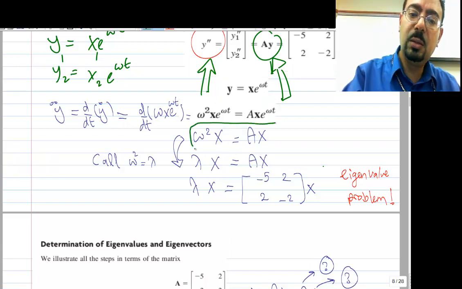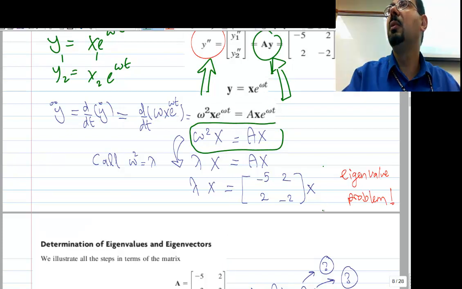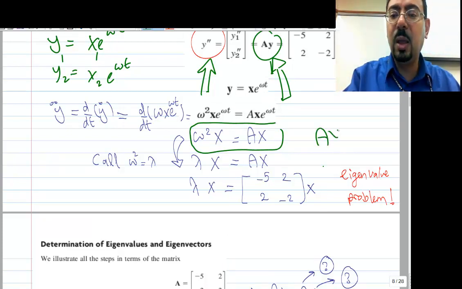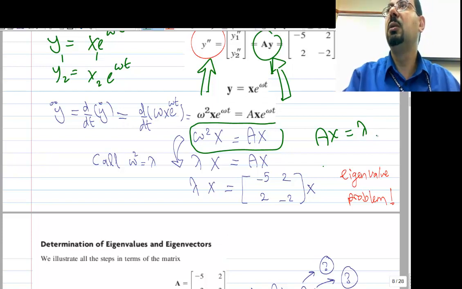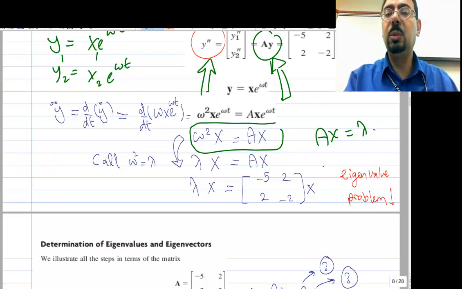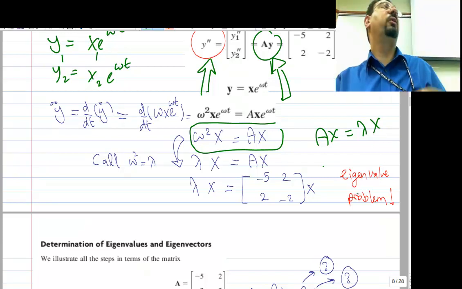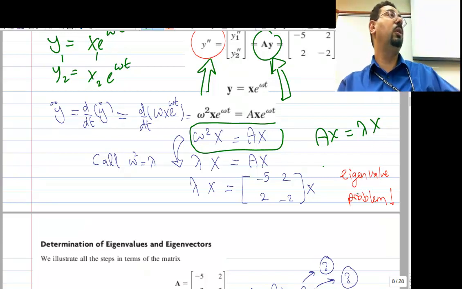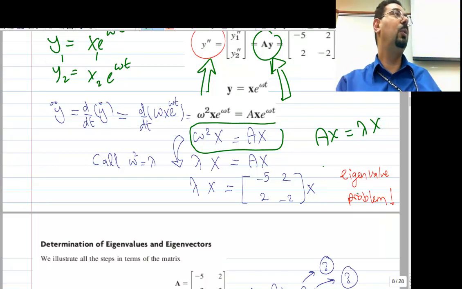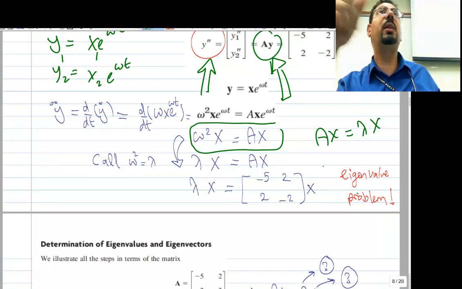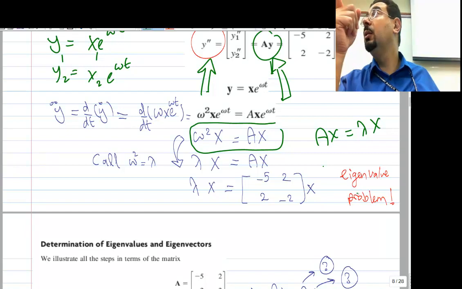Does this sound familiar? A matrix multiplied by a vector equal to a scalar times the vector. I'm not going to call it omega squared, I'm going to call it lambda. I can call it anything I want. Lambda x. It's an eigenvalue problem. And so the person doing the vibration analysis will tell you, we are done. Here, we know how it moves now. Just send this to MATLAB, and it will give you lambda, and it will give you the x.